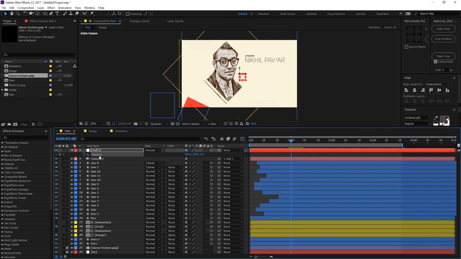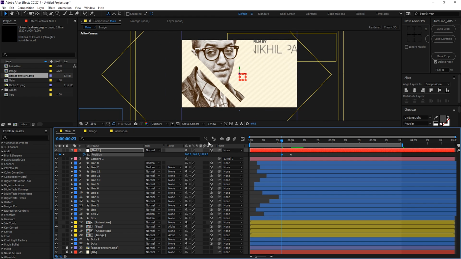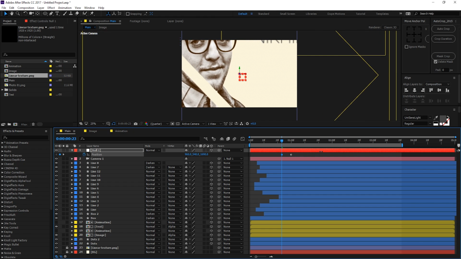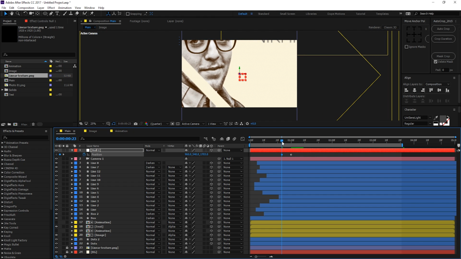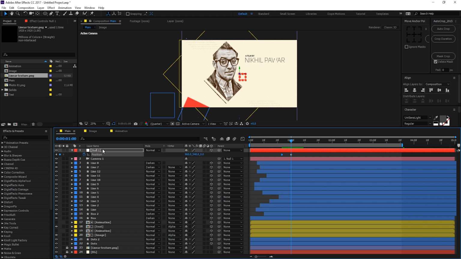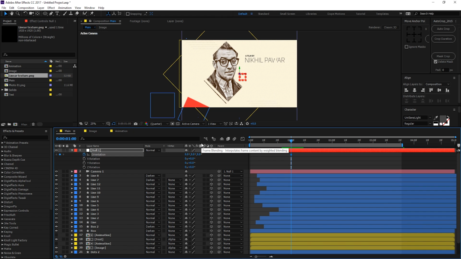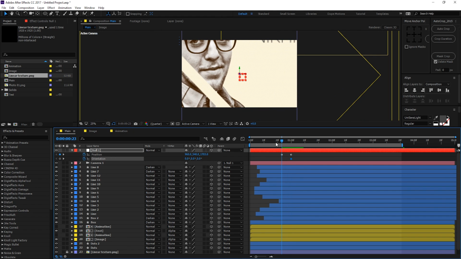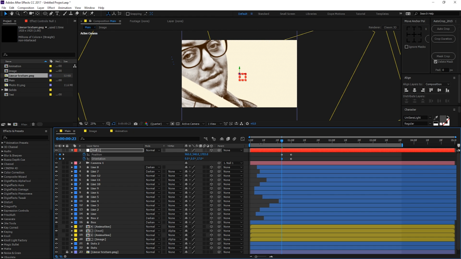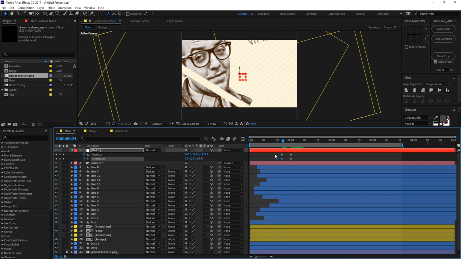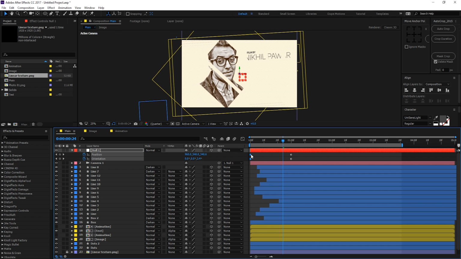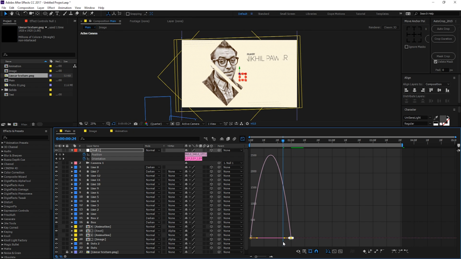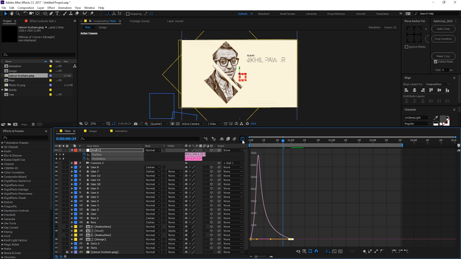Basically I want my animation to be placed right over here. So create a keyframe on the position, go back in time. Let's go right over here so we can see it, and then I'm gonna zoom it a bit just like that, and also add some rotation. So let's hit R for rotation, U so we can see the keyframes. Then we can select these two keyframes and drag them right over there. Select this, hit F9 to use those keyframes, and let's drag it just like that.